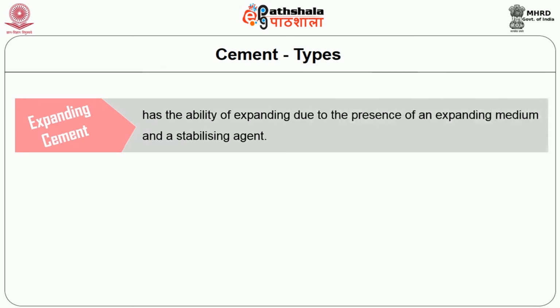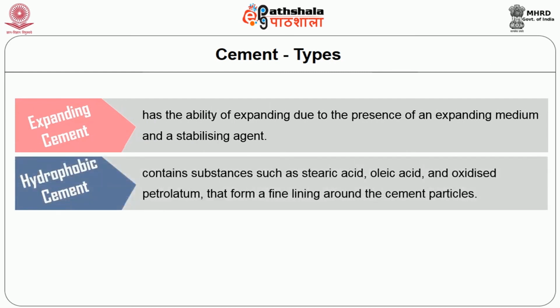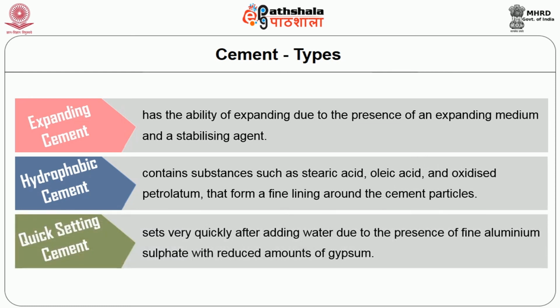Expanding cement has the ability of expanding due to the presence of an expanding medium and a stabilizing agent. Hydrophobic cement contains substances such as stearic acid, oleic acid and oxidized petrolatum that form a fine lining around the cement particles. Quick setting cement sets very quickly after adding water due to the presence of fine aluminum sulfate with reduced amounts of gypsum.